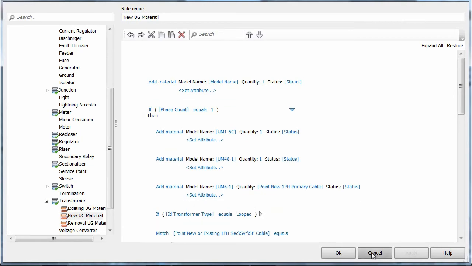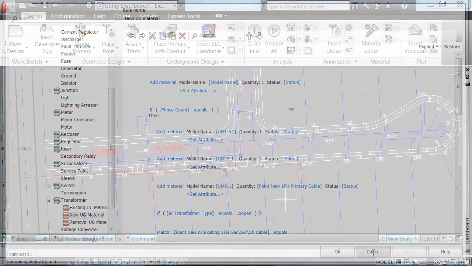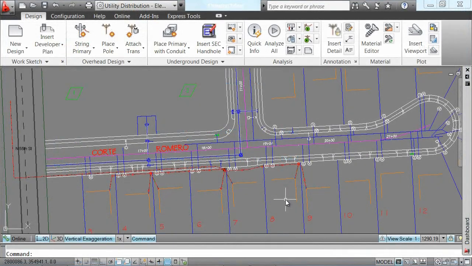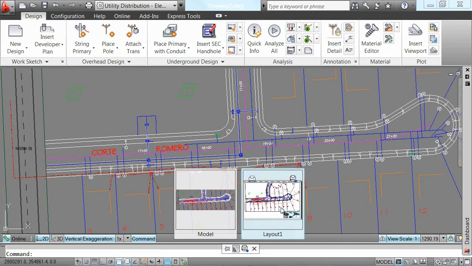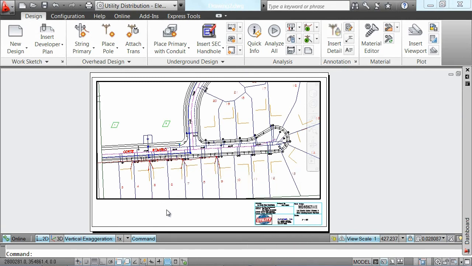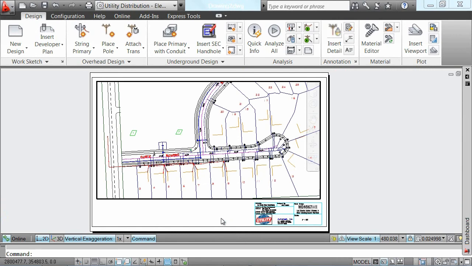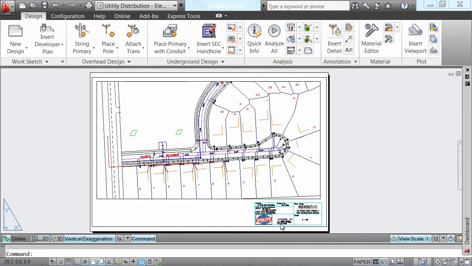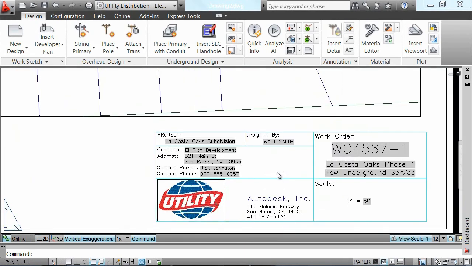the installation. And finally, probably one of the most important parts is behind the scenes after the design, the layout, the engineering, the bill of materials, and the model-based design in three dimension is the actual work sketch itself being created automatically in AutoCAD, ready to be printed out for the crews in the field. And if you'll notice, the individual project information appropriate to this specific design is automatically placed on the sketch in the appropriate place.